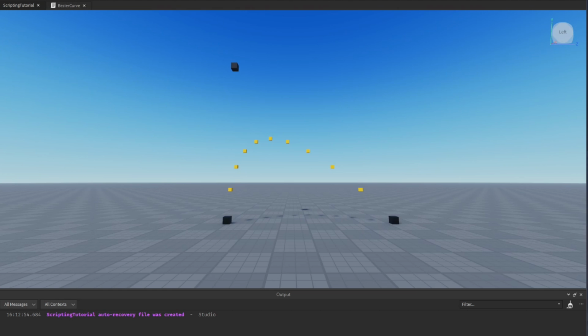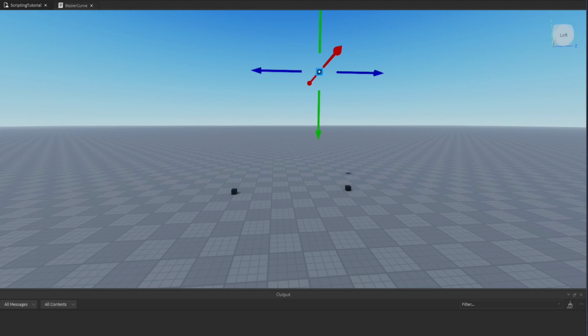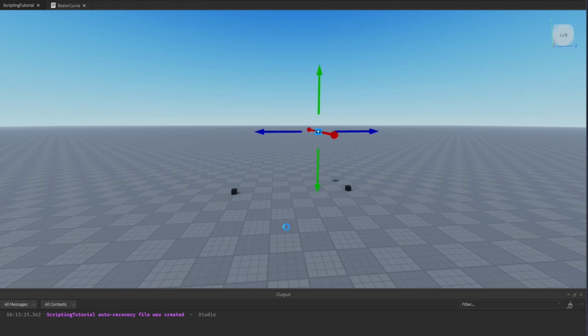So if we move our control point over here, for example, and we run, you can see that the curve now switches to the other side. If we shorten it, we have a much shallower curve. And if we lengthen it here somewhere, then we have a much higher curve. We'll go ahead and move it back down a little bit and move over here.